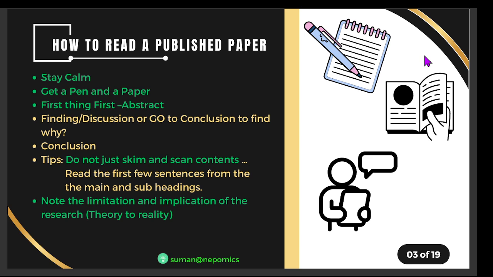Next is how to read a published paper. Whenever you are doing research or writing your manuscript, you need to go through this phase. You need to find the appropriate research article. How to read it and how to gain knowledge from that paper is the main task of this particular slide. So let's talk about it.